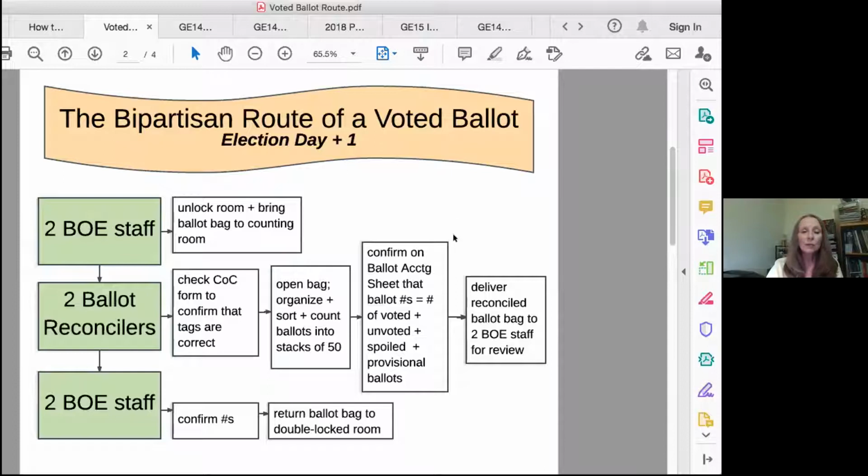And what they do is they have a ballot accounting sheet, which I'll show you, and they confirm that the ballot numbers match. So they look to see how many ballots of the different types were sent out to the poll site: printed ballots that were to go through a scanner, whether they were used or not, affidavit ballots not to go through a scanner, blank BMD ballots that, if they got used, went through a scanner. So they confirm that everything that went to the poll site they found in the bag. Of course, they're going to be different because some of them are going to be voted. They weren't voted when they went to the poll site in the morning. They make sure those numbers match.